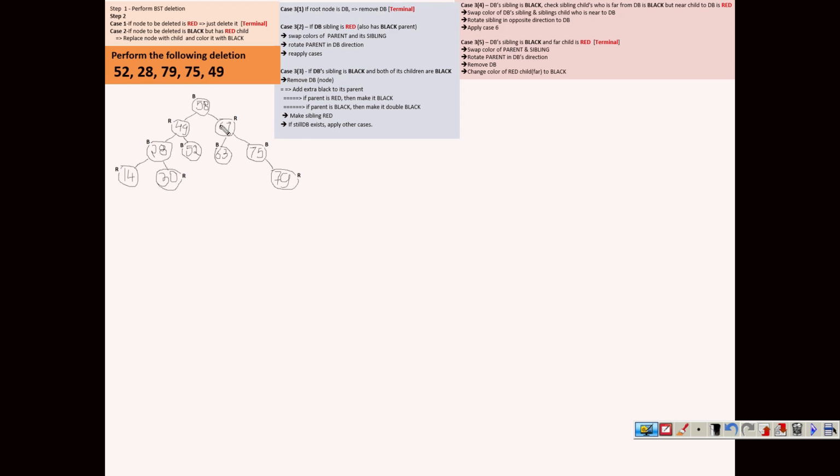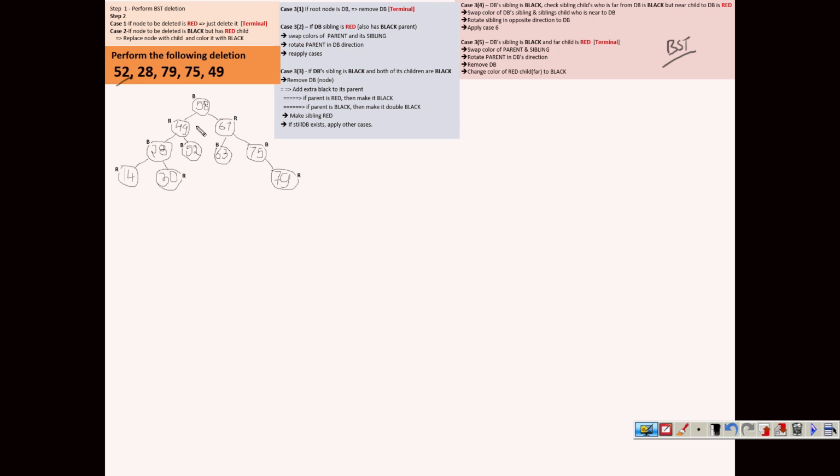We have to delete nodes from this tree. The very first node to delete is the one with key value 52. Let me remind you that when we do RB tree deletion, we go with the deletion as we do in a binary search tree. This RB tree is also a binary search tree, or you can say a balanced binary search tree. So we will delete initially with the principle of BST, and then check whether the resultant tree is an RB tree or not. So we'll start with delete 52.